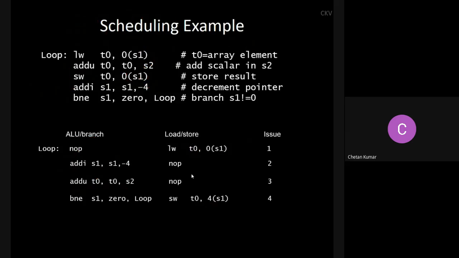Normally, how many clock cycles would you require, ideally? Don't worry about the extra overhead. If there are 1, 2, 3, 4, 5 instructions, then in the ideal case you might require 5 clock cycles. Of course, it will be 5 plus something, 5 plus 4 to be exact, but let's not worry about this 4 for now. Now, if each issue gets executed in a single clock cycle, I am ending up with 4 instructions. So ideally, it will be 4 plus 4.